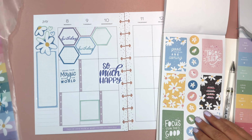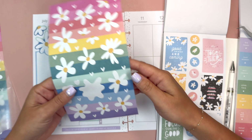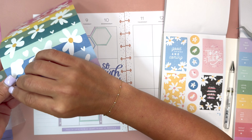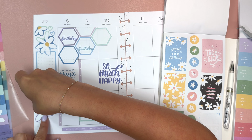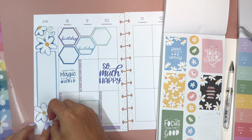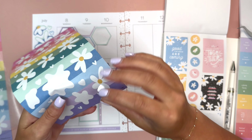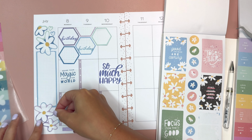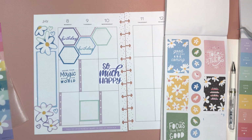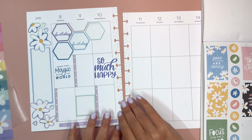Now for the bottom, definitely have to do something down here. So I think that maybe continuing the floral, but with the purples would be good down here because it would help bring in the purple elements that I have on the page. So I can take that one and then we can go a little bit smaller right over here, but not cover up the checklist, and take some of these hearts here. Okay, we still have some space there. I just don't know exactly what I want to do with it. So for now, I'm going to leave it, but I don't think it's finished. I just think it's finished for now.